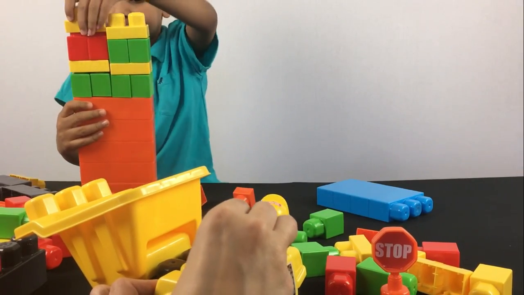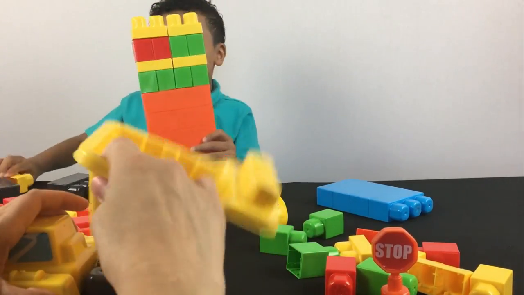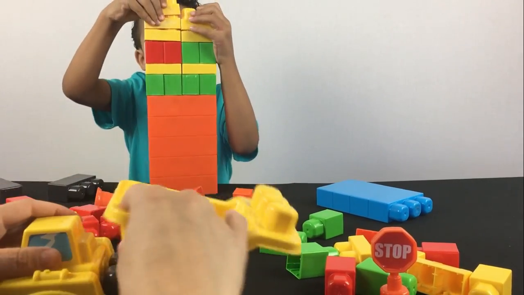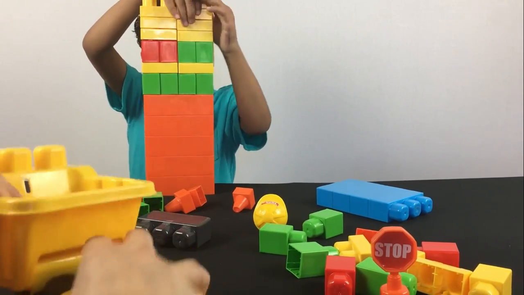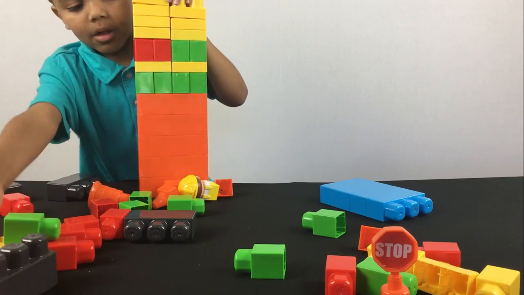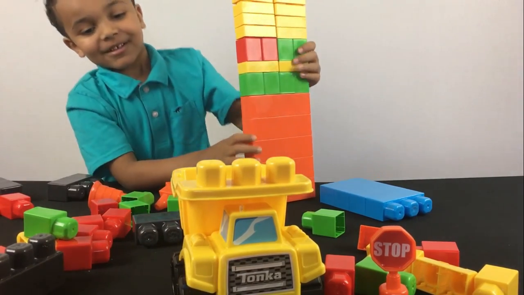Almost got it. Got it. Oh, hey, how do we make this a tower? A lot of yellow. Now here's my block. Now here's my big old tower. See?